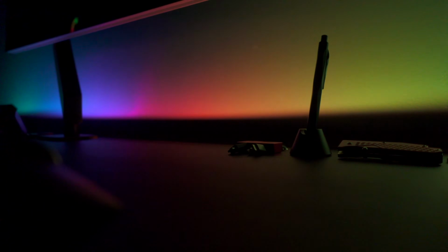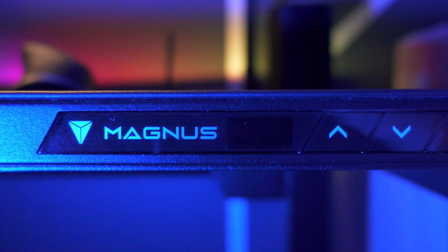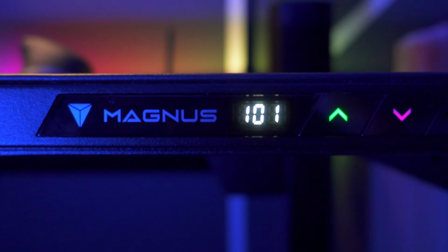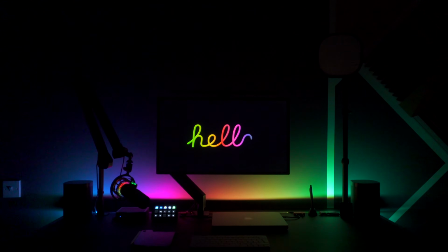When trying to save money, we sometimes fall into the trap of going for the cheapest thing we can get, even though it doesn't quite tick all of our boxes. And then we end up getting a replacement and upgrading the budget option. We should have set our sights higher in the first place. I paid 1,150 United Kingdom bucks for the Secretlab Magnus Pro, and now that the dust is settled, do I think it was worth the price?